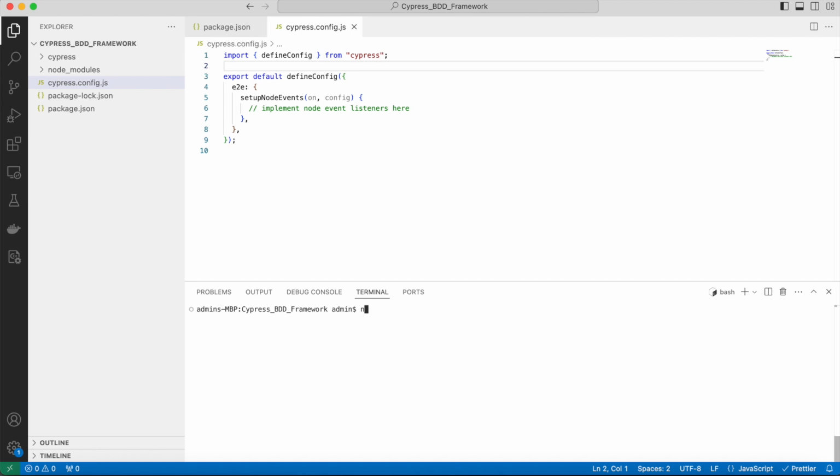So npm install @badeball/cypress-cucumber-preprocessor --save-dev.